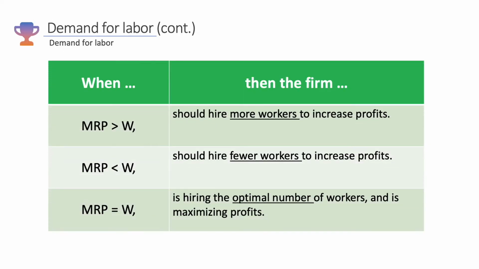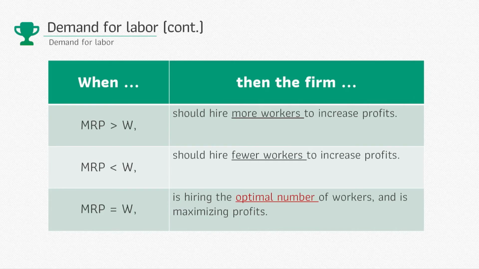When we consider revenue and cost, this is a revenue, this is a cost. If the revenue is greater than cost, the entrepreneur decides to hire more workers. On the other hand, if revenue is less than cost, they should hire fewer workers to increase profit, right? And if they hire one more worker until MRP, revenue, equals cost, they stop, right? They stop hiring workers because this is optimal. We call this the optimal number of workers.